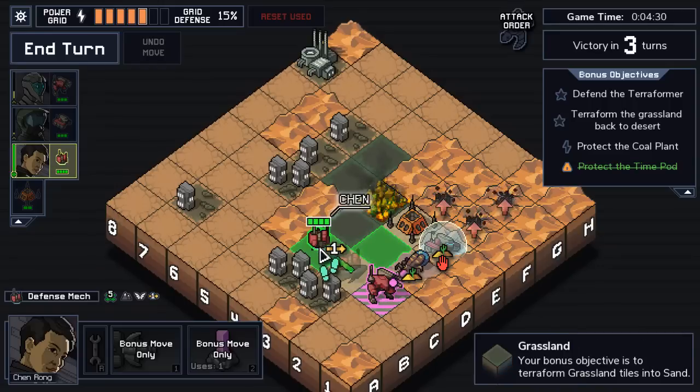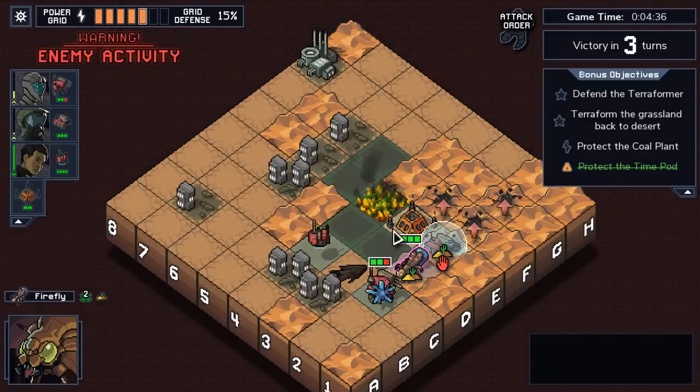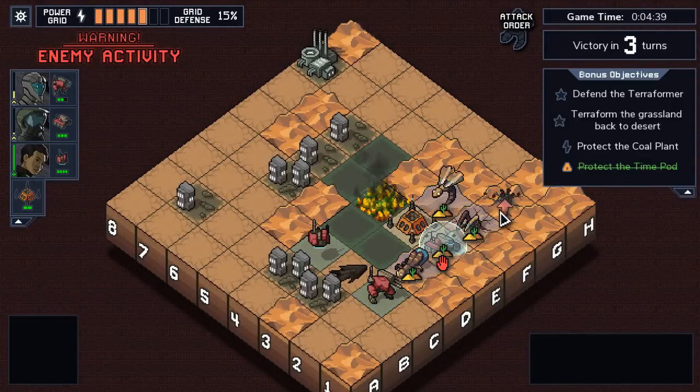Now, Chen can still move this turn. I'd like to go ahead and give myself the benefit of a doubt and move here, so I don't get leapt upon and murdered, or leapt upon and stuck in a bad spot. So we got a hornet, a leaper, and another hornet.